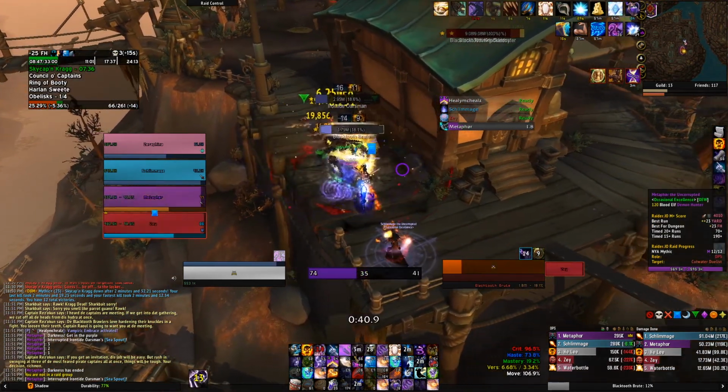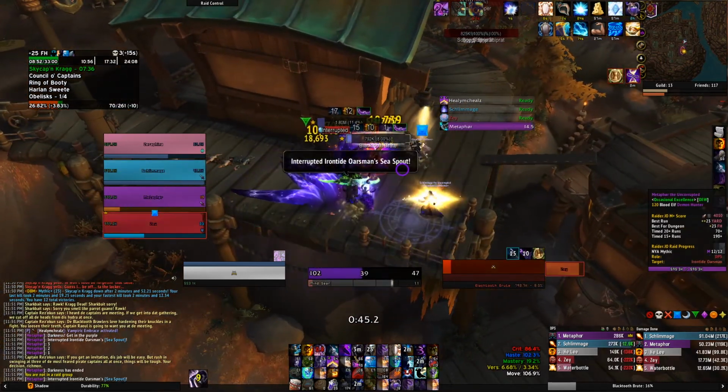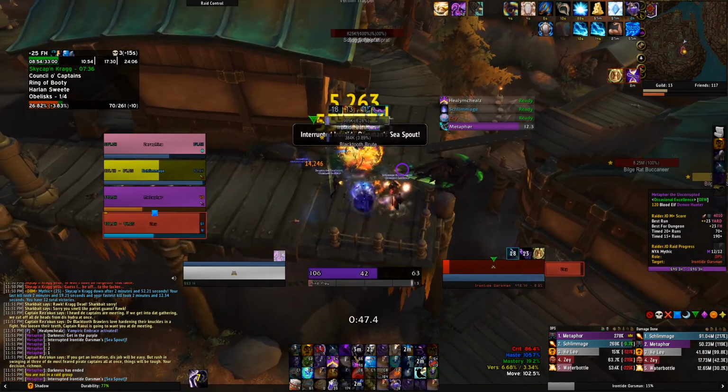I have that WeakAura that's telling me to use my Shadow Fiend. That one just triggers whenever I have more than 30 stacks of Voidform rolling, and I have Shadow Fiend off cooldown.